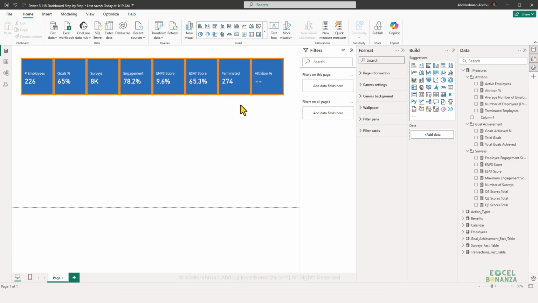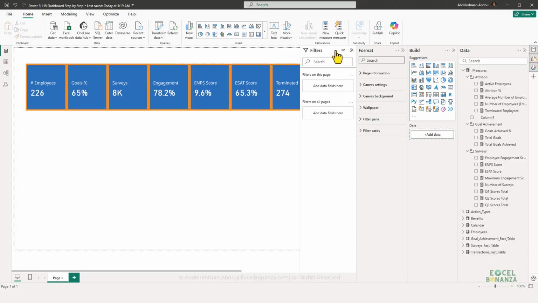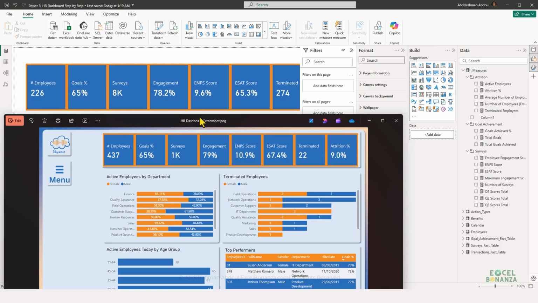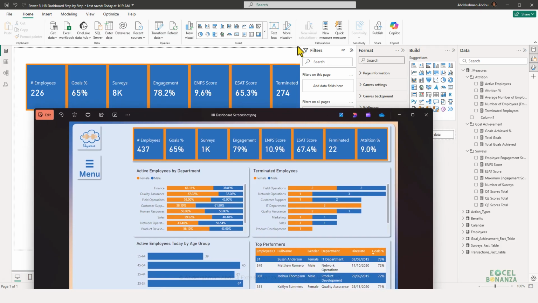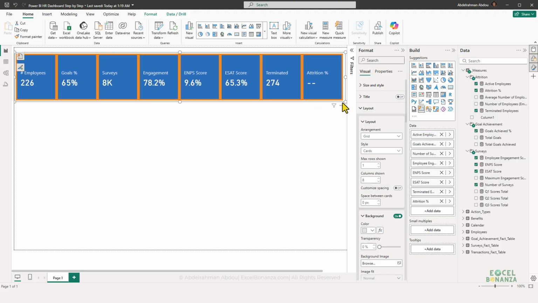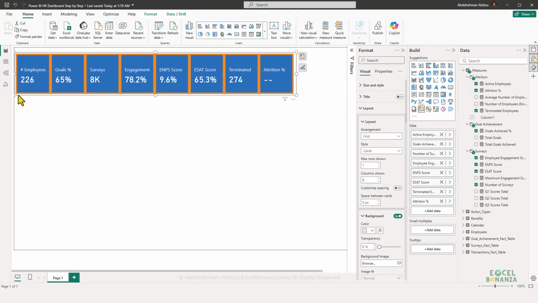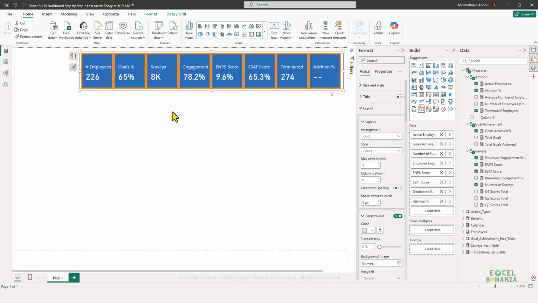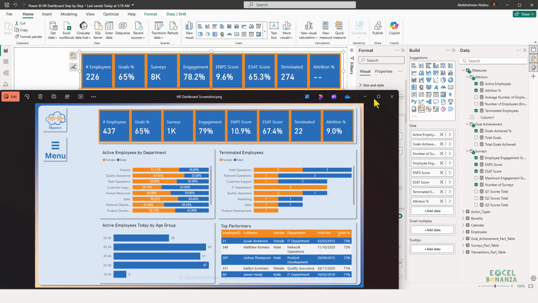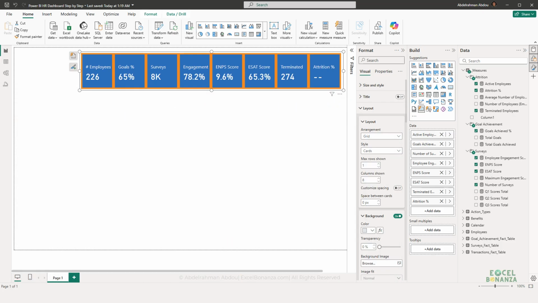All right, so this is going to be our KPI card here. So now we have replicated the KPI card that we have in the screenshot. If you check the KPI card that we have in the screenshot, it is the exact same KPI card here. This is what we have at the moment. And we could actually just reduce its size a bit, because the one in the picture was a bit smaller. So now we have the exact same KPI card here.